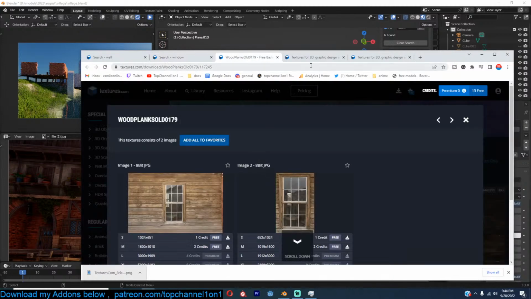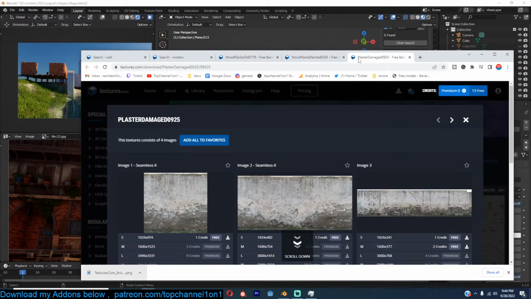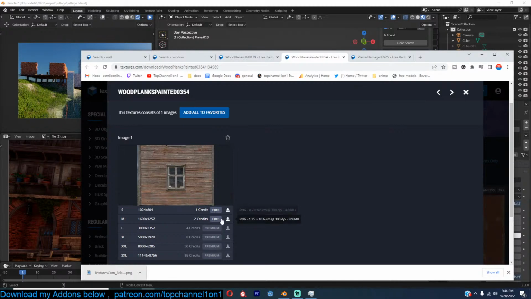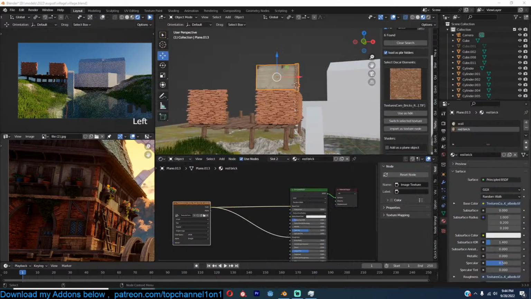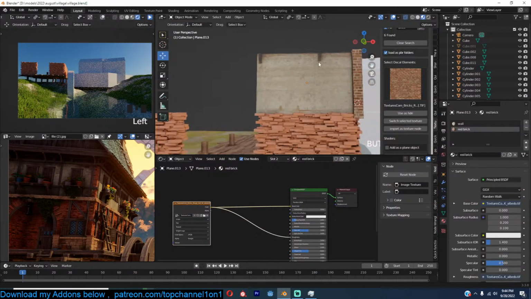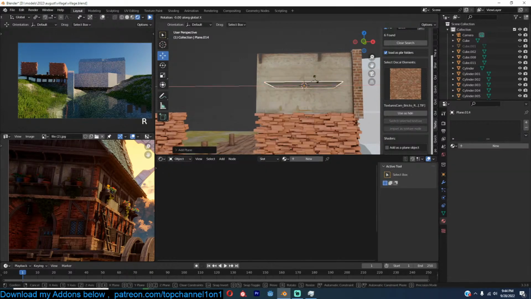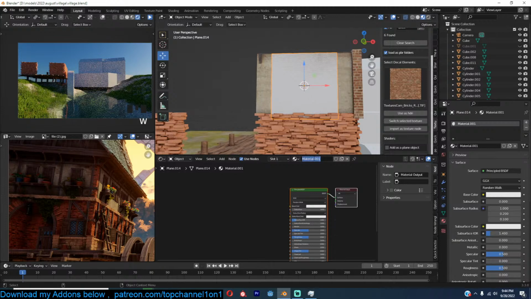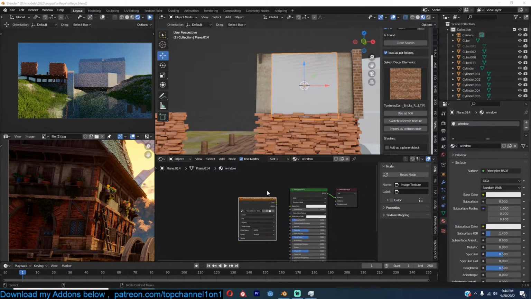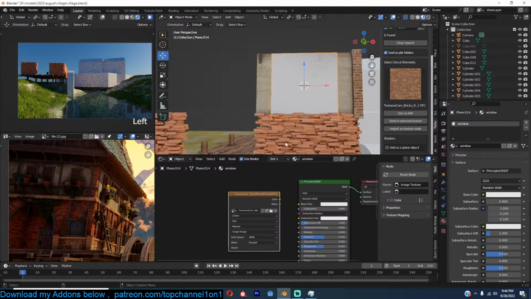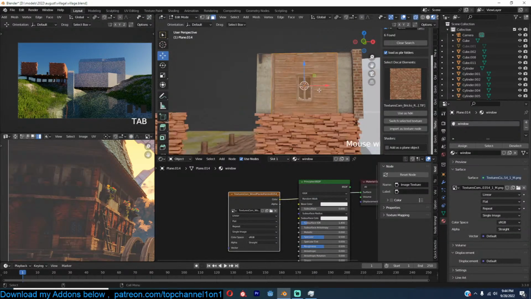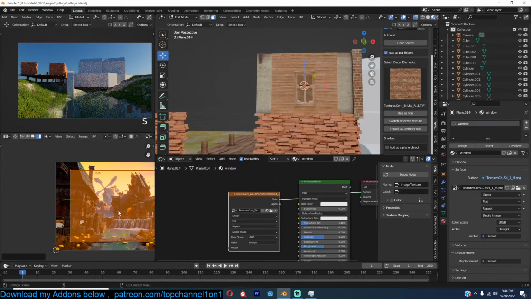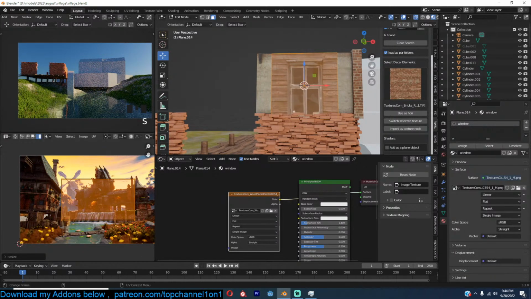So let me get this, create a plane here, call it window. Okay, yeah, scale this down to the size of the window.